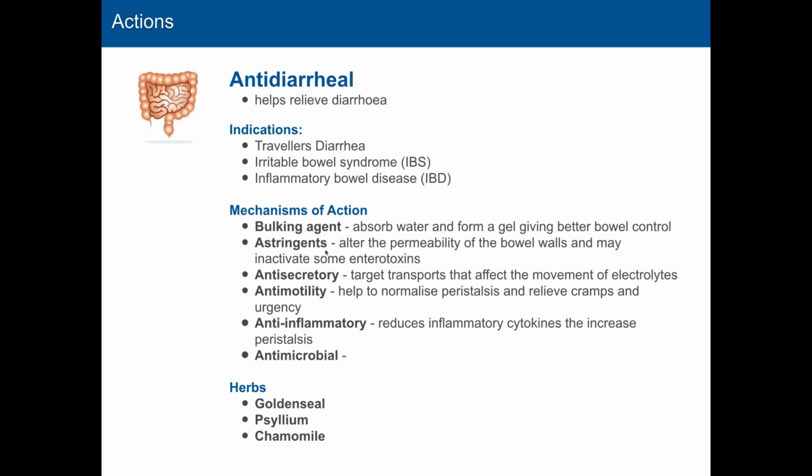So that's the astringents. Astringents also have an anti-secretory effect. So I think that some of the benefits of the antacid herbs are related to the astringents, because maybe they can bind to some of these proteins and transporters involved with making stomach acid, but also those responsible for increasing the secretion of sodium into the lumen of the bowel.